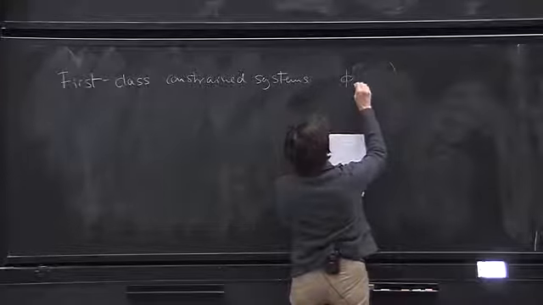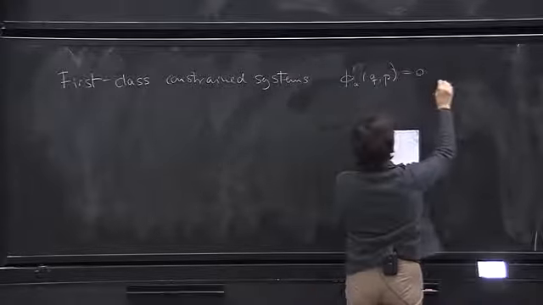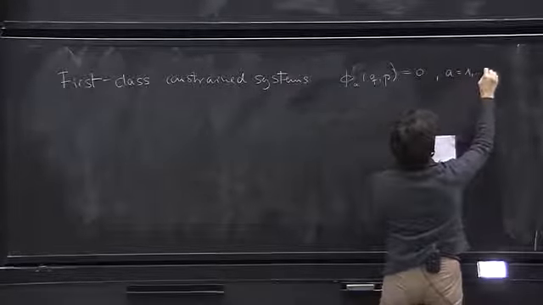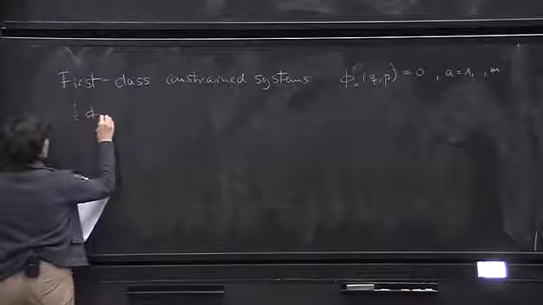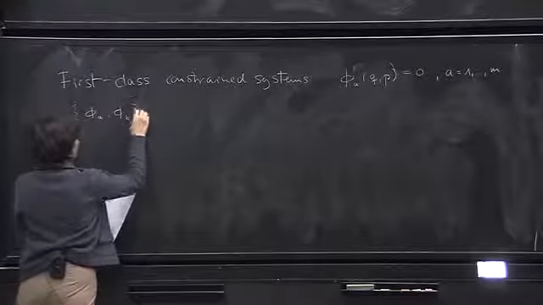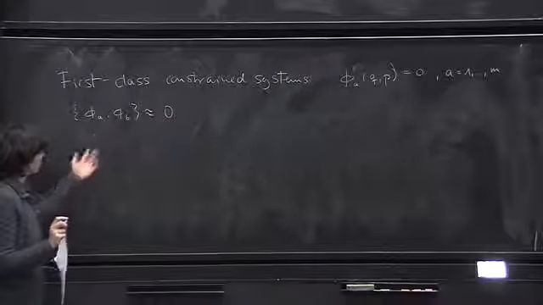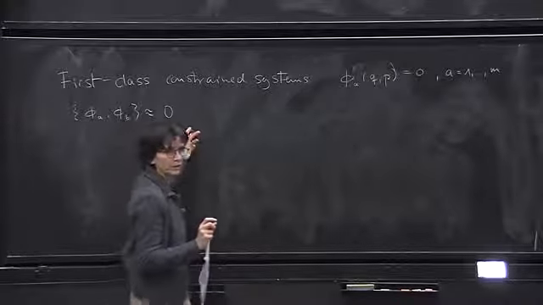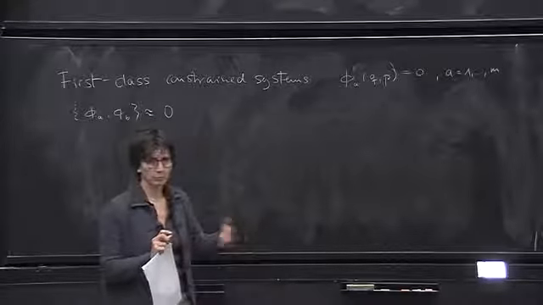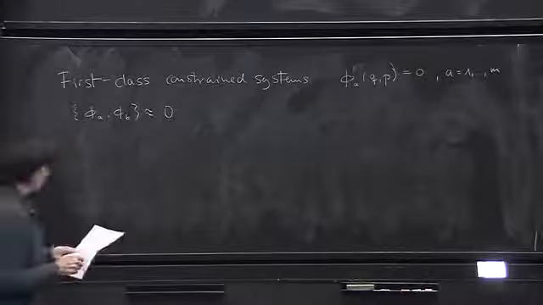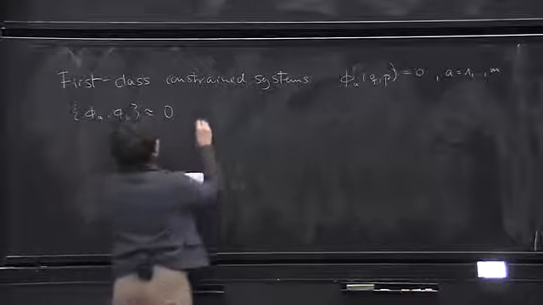As a bunch of constraints on phase space variables Q and P, A running from 1 to M. Now we're in the finite dimensional case still. And Poisson brackets of these constraints should vanish on the constrained surface. In finite dimensions, the vanishing just implies that the right-hand side must necessarily be a linear combination of the constraints themselves. That's no longer true in infinite dimensions, actually.